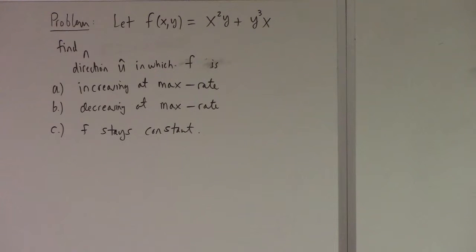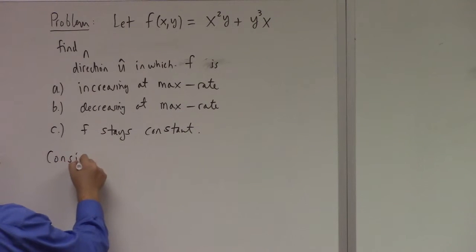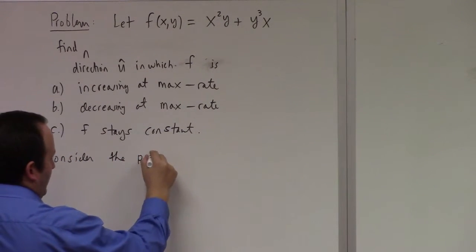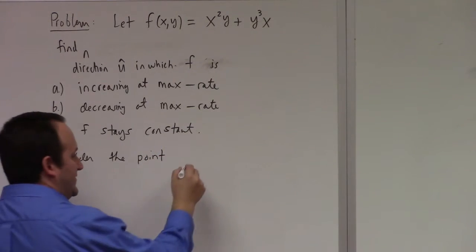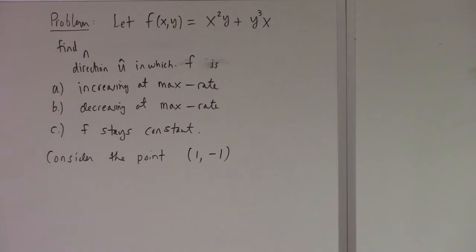What is the origin? At the origin, it's not changing. Right at the origin, it's got a level point there. Partial x and partial y are both 0 there, so it's kind of constant in both directions at the origin. So let's consider the point... I'll almost take your suggestion. I'm going to take 1, minus 1, so we can see at least a little bit of contrast, although I do like the number 1.